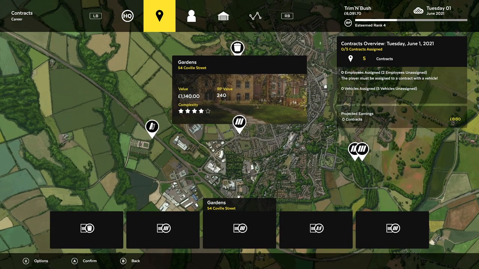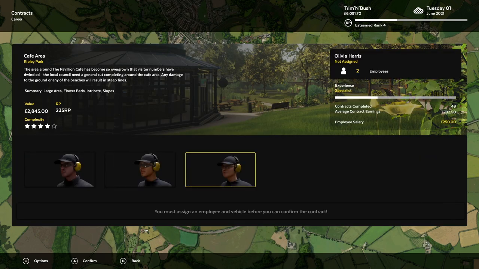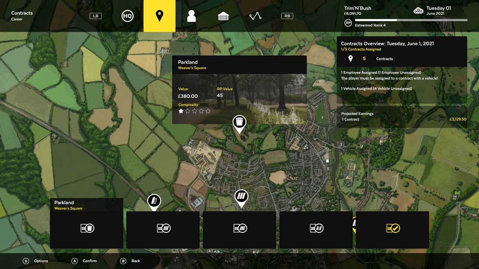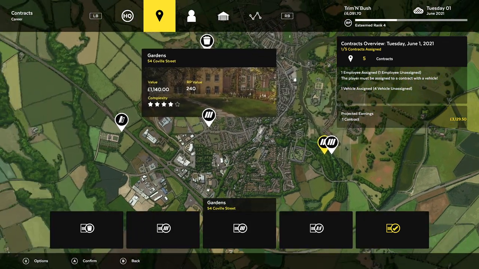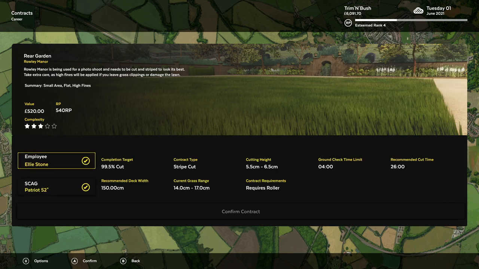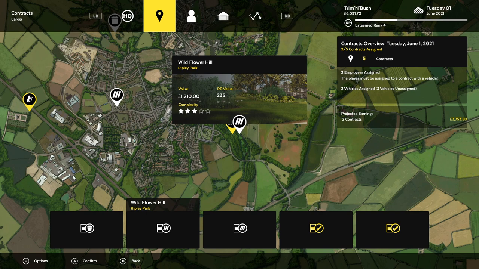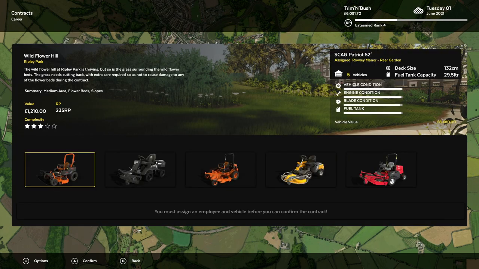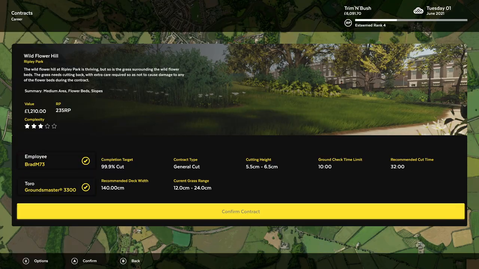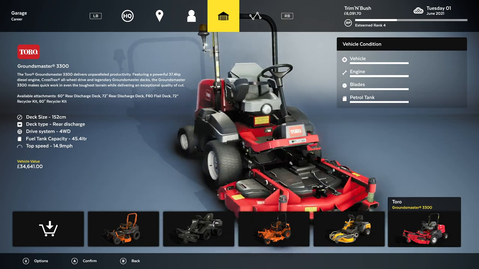Let's see. Let's try to pick a good lawn to do. I don't want to do this one. So let's put Olivia there, and then let's have Ellie do this one. Okay. And then I will do this one with our new mower. Let's see. No, we'll be all right. Confirm contract. Now, what I do want to do, you think I should just cut the lawn first?